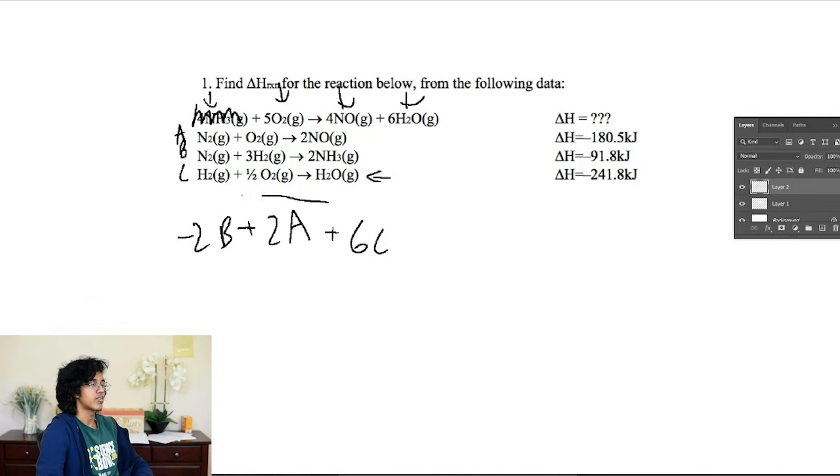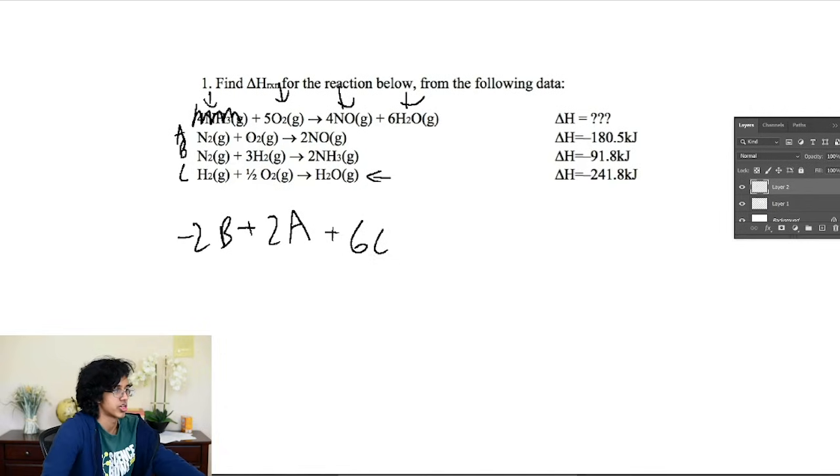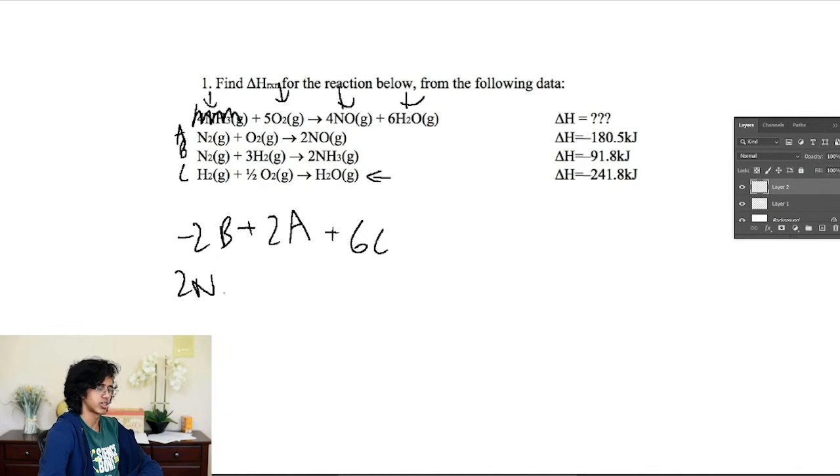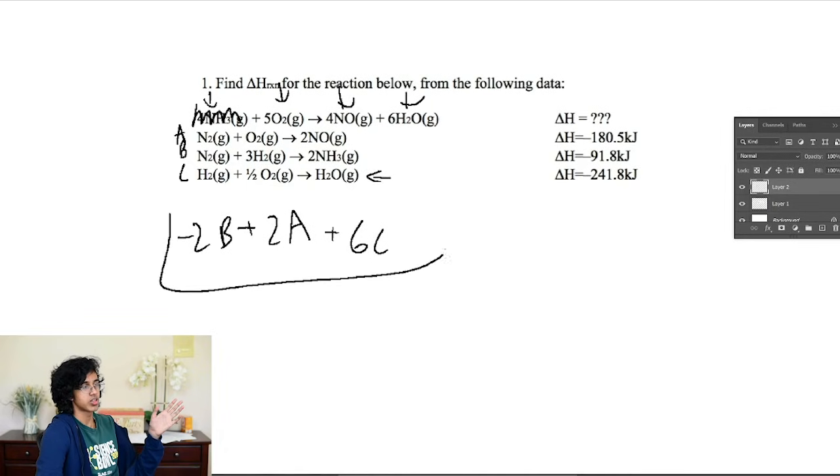And then this should give our answer, but if you want to do it out, let's see what happens with the other things. How many N2 do we have? From the A we get 2 N2 on the left side. From B we get 2 N2 on the right side, and from C we get nothing. So they cancel out. Good. And you can do this for the rest of them just to check that they cancel out, but we're basically done here. Just calculate this out by plugging in these values. This for A, this for B, this for C, and you're good.